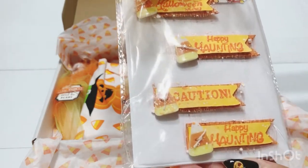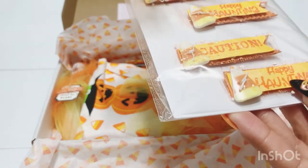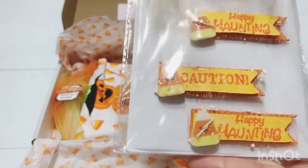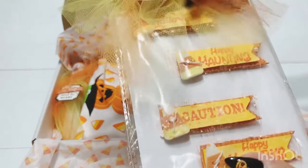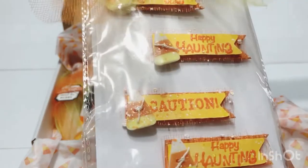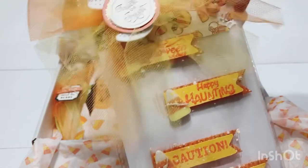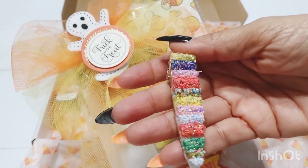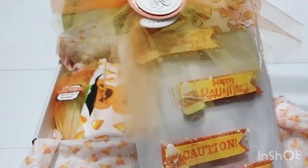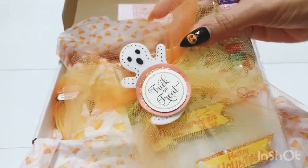She added little candy corn buttons and it looks like she used a stamp that says 'Happy Haunting' and 'Caution' and 'Halloween' — how cute! She added some kind of mesh behind here — that is so cute. Look at this cute little clip with what reminds me of candy — so cute! And look at her cute little ghosty here with some tulle — a trick-or-treat little felt ghost. That is so cute!